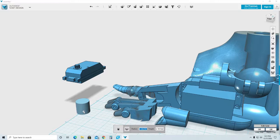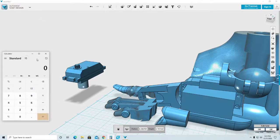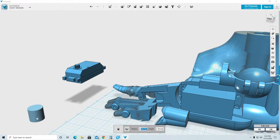and I measure that my motor is 0.95. I'm going to make it a little bit bigger, so it's 0.96. Now I need to divide 0.96 in half. A good tool to keep is a calculator here. A lot of people can actually do this mentally. I can do it too, but I'm trying to teach you that you don't have to, you can cheat a few times. So 0.96 divided by 2 gives me 0.48, which is the radius of this part.